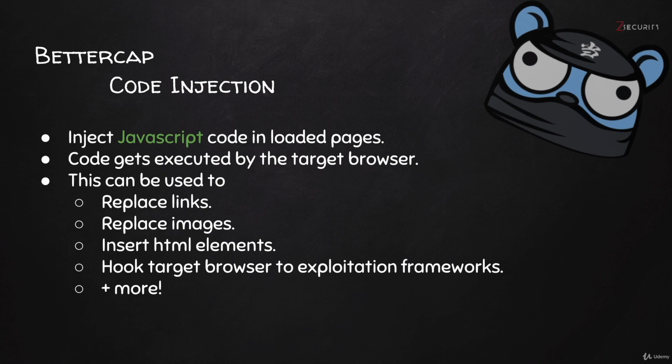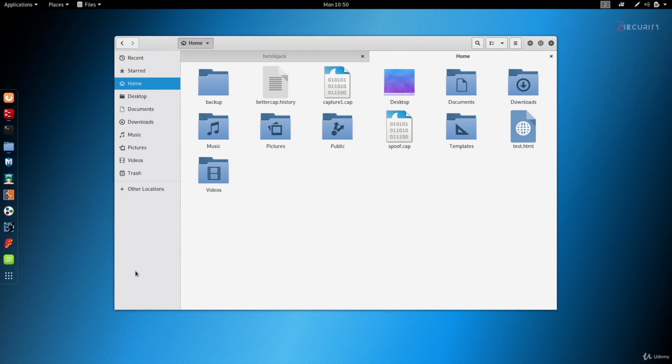But for now, I'm going to show you how to inject a very simple JavaScript code into the loaded pages, and then we'll build up on that in future lectures and see how powerful and useful this can be. So, right here, I have my Kali machine. And before I run BetterCap and show you how to inject JavaScript, first of all, we need to have some JavaScript code to inject into the target browser.